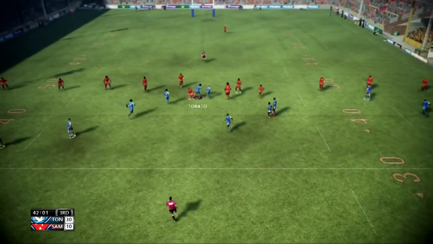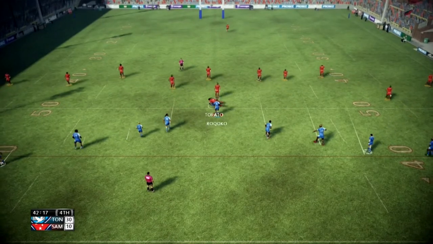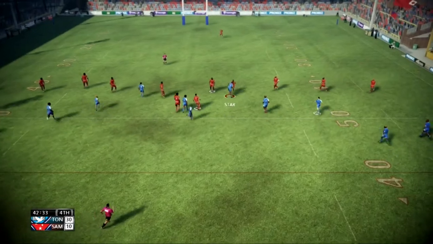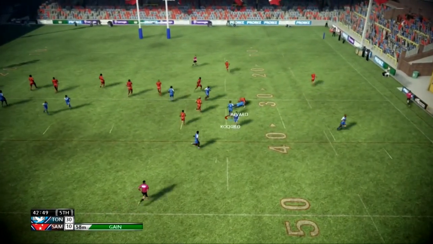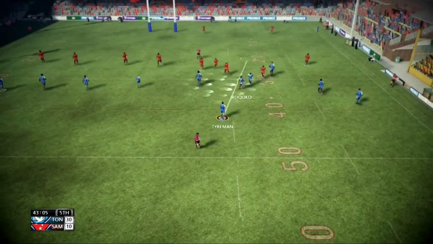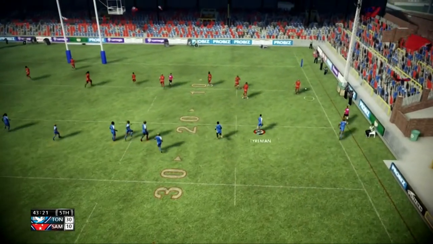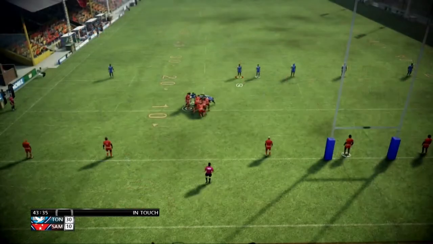Tora. If you want impact, you've got it right there. Gee, these boys can hit. Wow. Dummy half dash. Harlow. Fends him off. Alvaro. Nice defense. Tyra. Kicks this. Oh, look at how high it is. Boots it into touch.